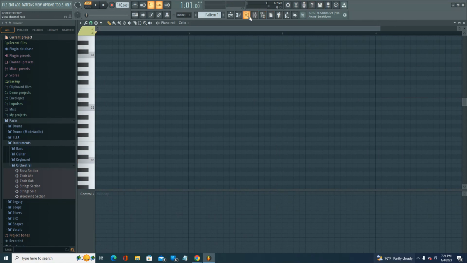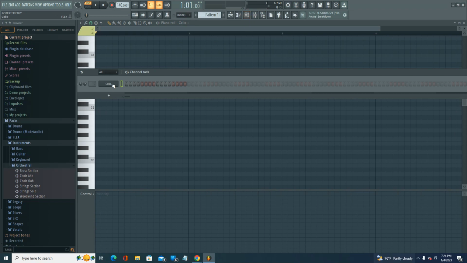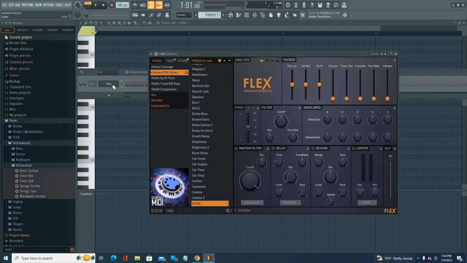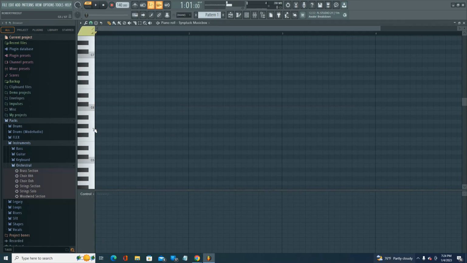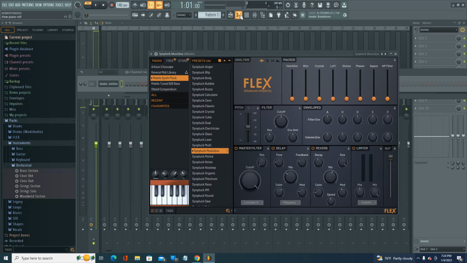So lots and lots of stuff you can do. Again, if I bring this back up, if I go to synth pluck, like I mentioned, synth pluck is a very unique sound, but kind of a nice sound. So let me pick one of these, and you get an idea of what a synth pluck synthesizer would sound like.